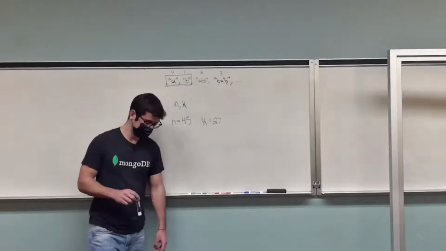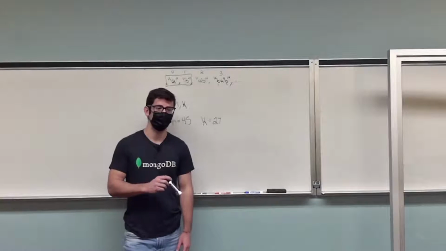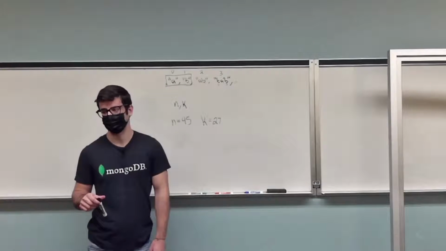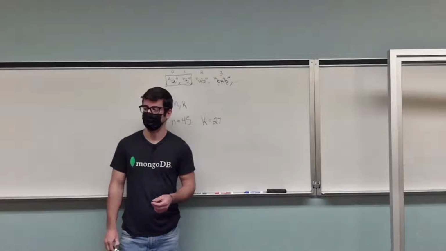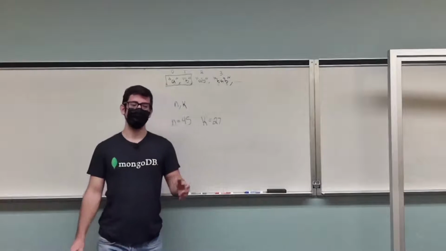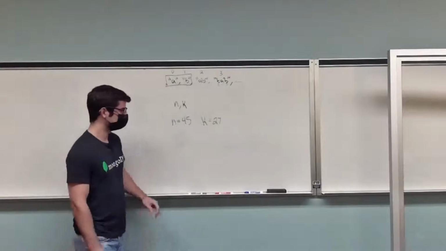But if we start at n is equal to 20, that means we're going to need information from n is equal to 18 and n is equal to 19. And since we never computed those, we can't really do that, right? So yeah, that's the issue. The issue is that we need to start from the bottom and go all the way to the top.